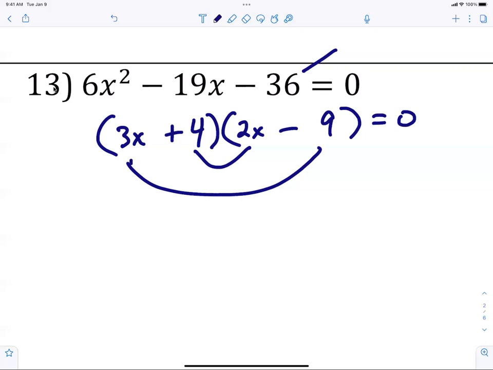All right, because we are big kids now, X equals what? No, not 4/3. Negative 4/3 or what? 9/2. And some of you, I don't know what you're doing. All right, please write out the whole equation yourself. Subtract 4 and then divide by 3. On the second equation, add 9 to both sides, then divide by 2. All right. Anybody have any questions?